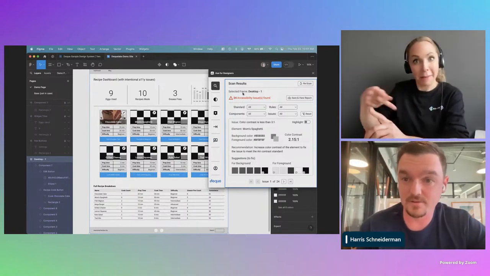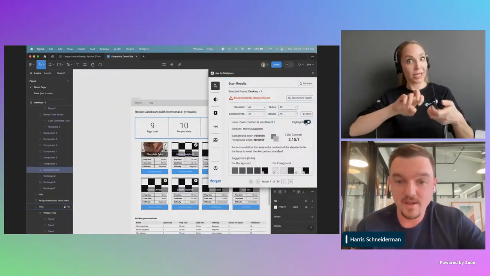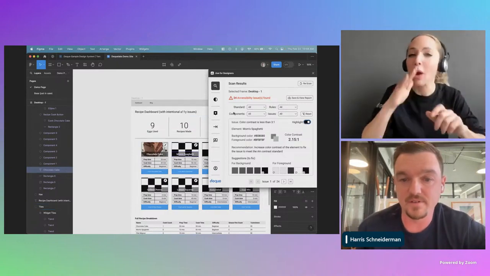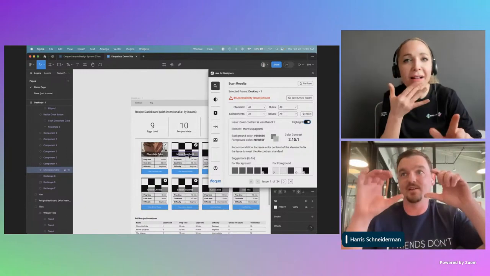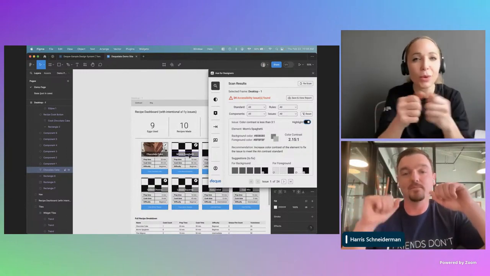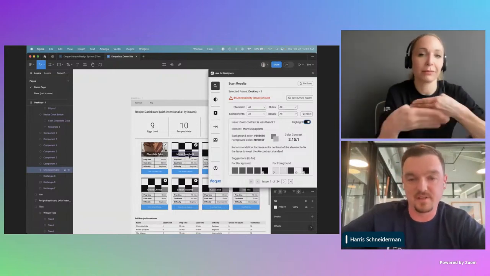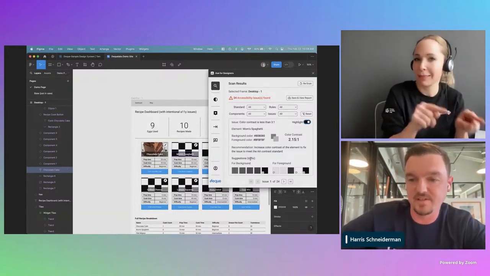All right, so 24 issues were found. We can actually highlight the given issue. I'll zoom in here in a second. I do apologize, it's a little small, but we found a color contrast issue with that recipe name. Like I said, it's a translucent background overlaying an image. So we can anticipate plenty of issues there, because we don't know what all images are going to be there. So it's definitely something to think about right now in the design phase.